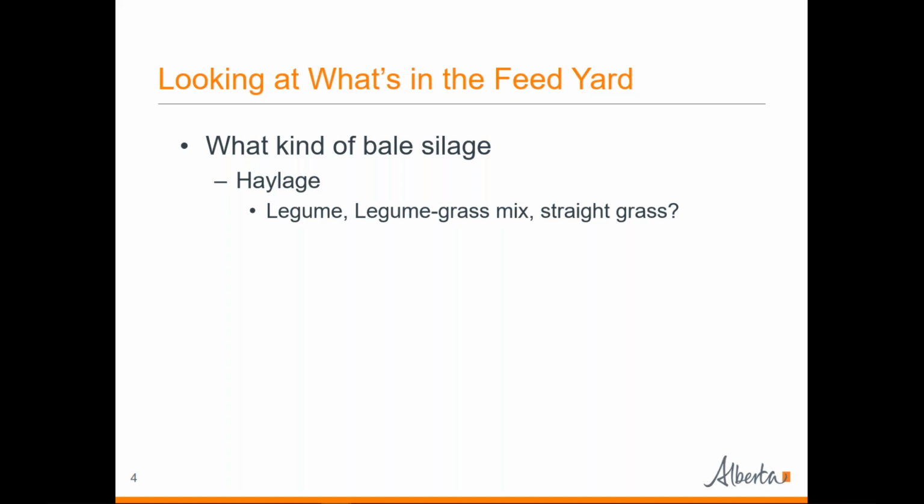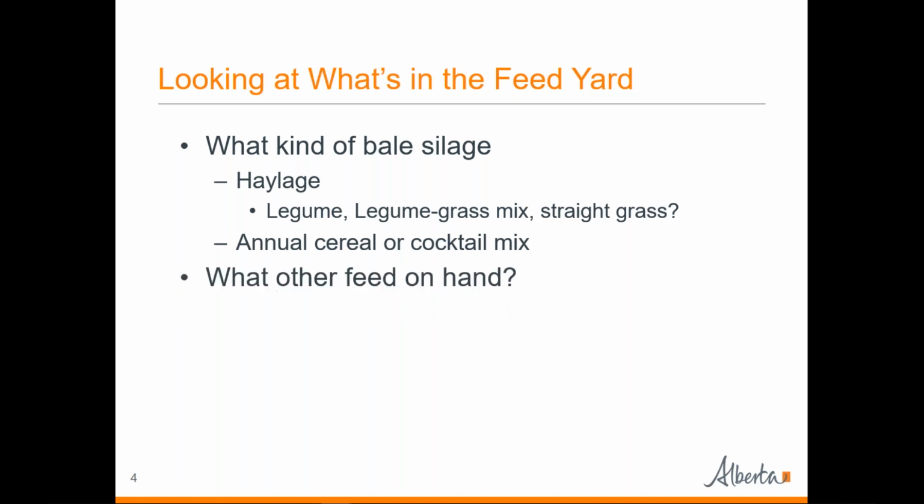Now, I have to make a note here. Haylage is a little bit different than baleage. Haylage is more or less a chopped up perennial forage mix, whereas baleage is where the hay is quite wet and it's put up in bales and then wrapped up in plastic. So for bale silage, especially baleage, these points still apply. The other thing is that with baleage, there's a pretty significant chance that it's going to be an annual cereal or a cocktail mix.